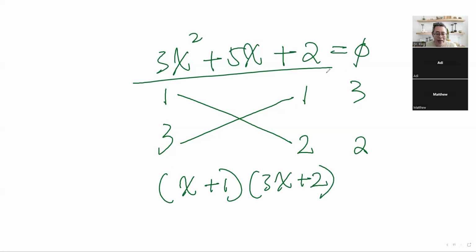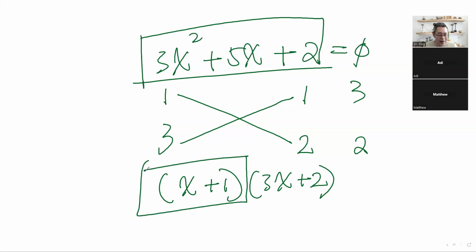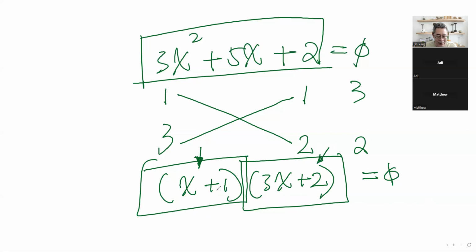So Matthew, basically, we're going to break this into 2 factors, x plus 1 and 3x plus 2. And we know that's equal to 0. Now, based on the zero product property, if we have 2 numbers multiplied to 0, then either this is 0, and if this is 0 we don't care about the other, since 0 times anything is 0. Or this is 0, then we don't care about this side. Same thing, 0 times anything is 0.